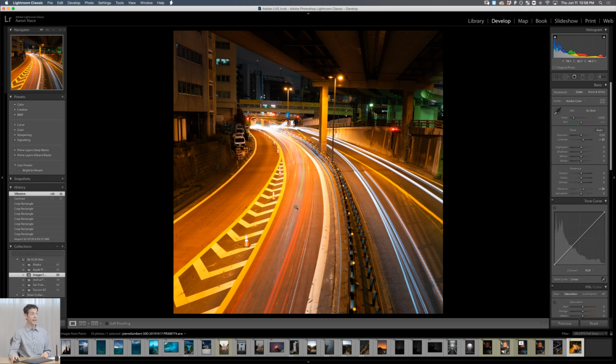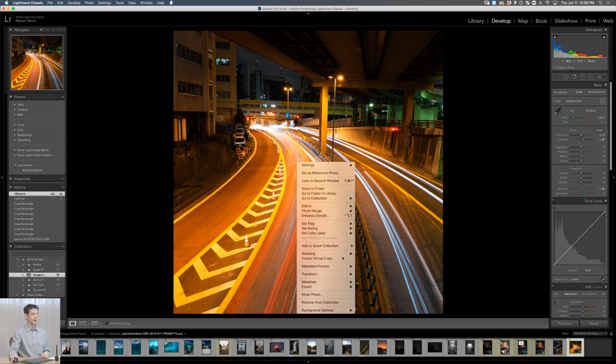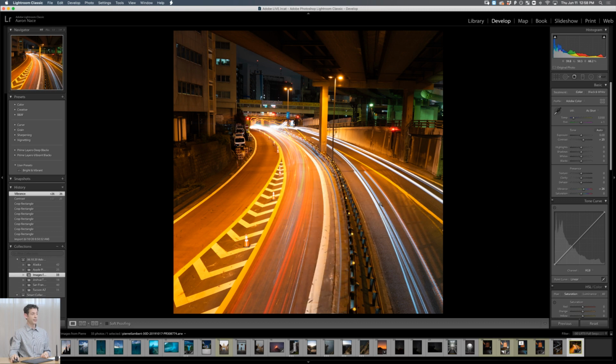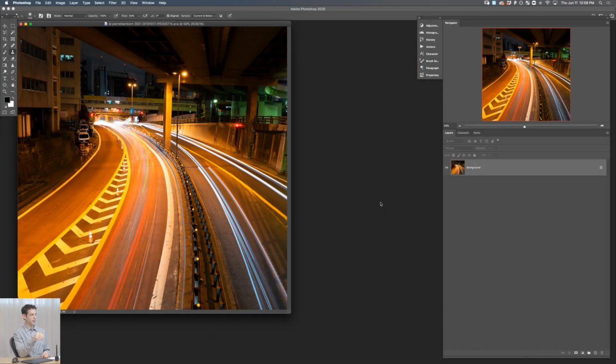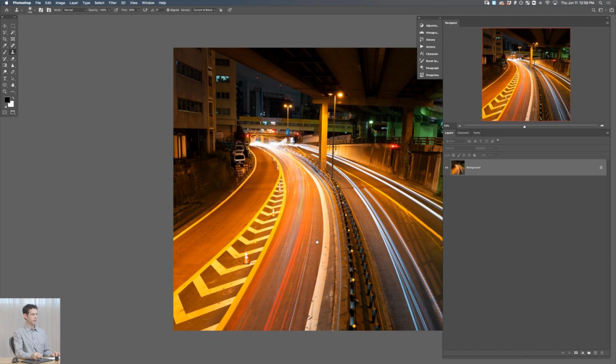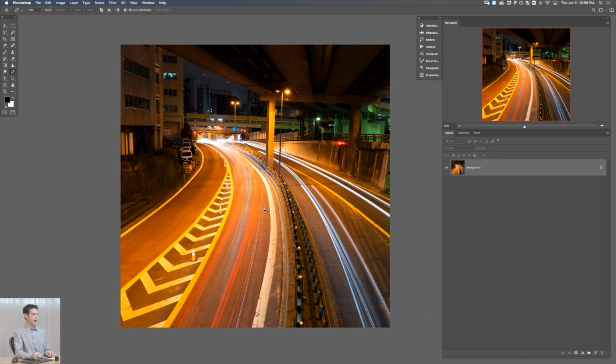Anyway, let's go ahead and jump in. We're going to do some cool lighting effects in Photoshop. So let's right click on this. We're going to go to edit in, and we're going to say edit in Photoshop CC 2020, because I want to show you some really cool things you can do with lighting. Very, very simple, but this image is inspiring me because we have so many beautiful light rays in this photograph already. We're just going to spend a couple minutes on this and then we'll get into our daily creative challenge. I just want to show you some really cool things you can do.